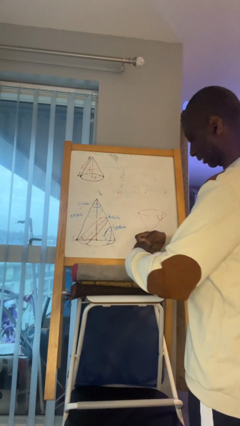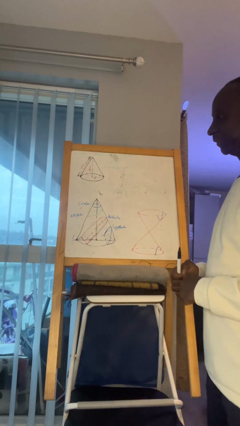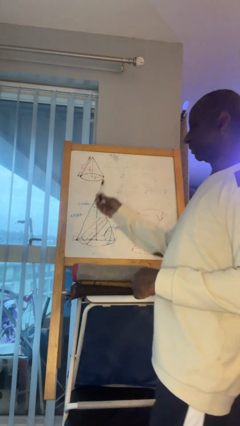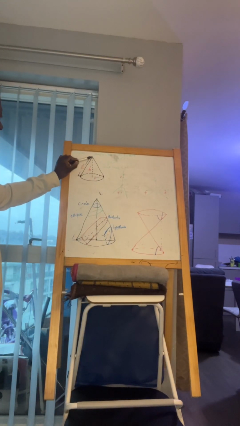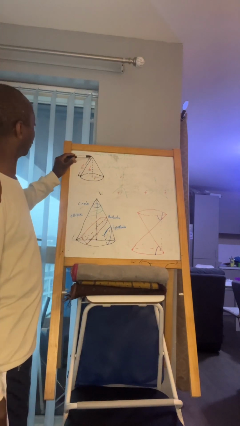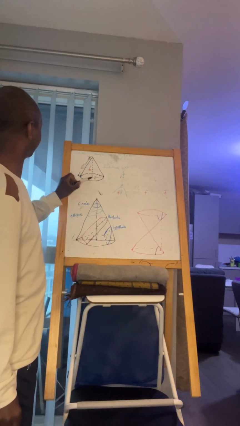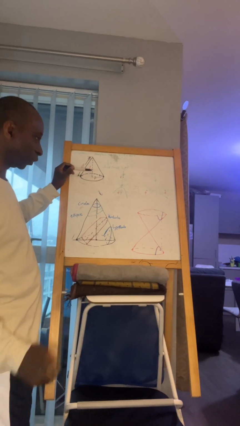When you start to study cones, you are introduced to formulas: finding the volume of a cone, finding the surface area of a cone, and calculating the length of a cone, the slant length. This is the slant length from this vertex to this point here, because you can see from Pythagoras theorem, this is the radius of the cone, this is the diameter here, half of it is the radius, and this is the height of the cone if the cone is upright.